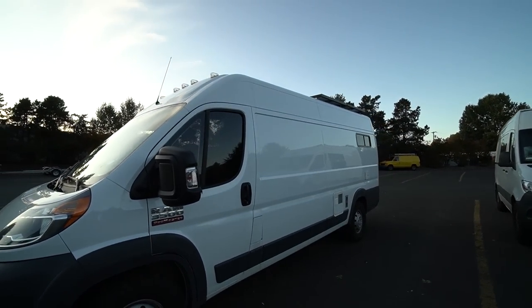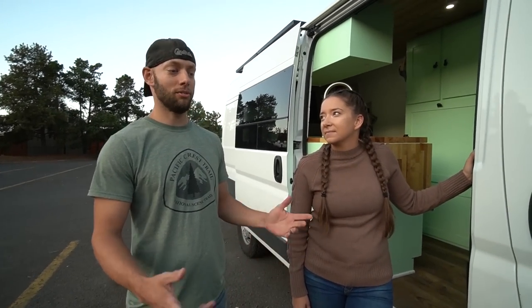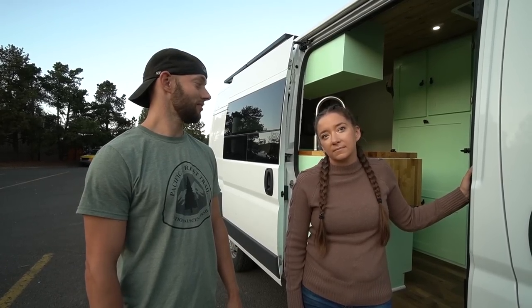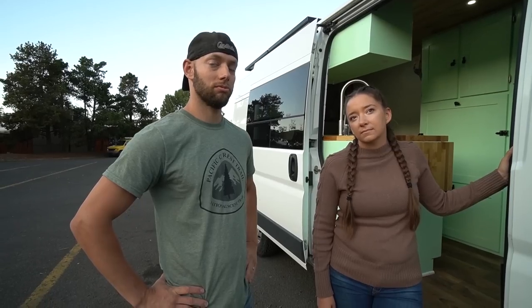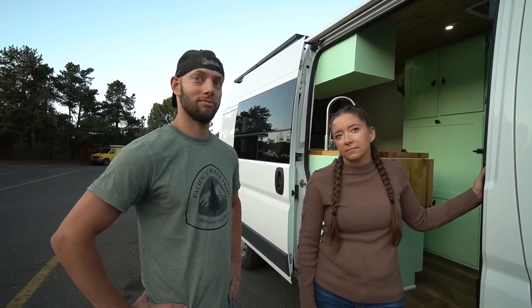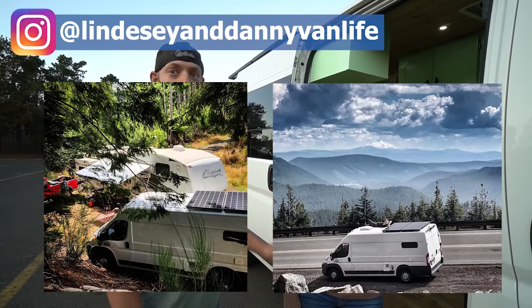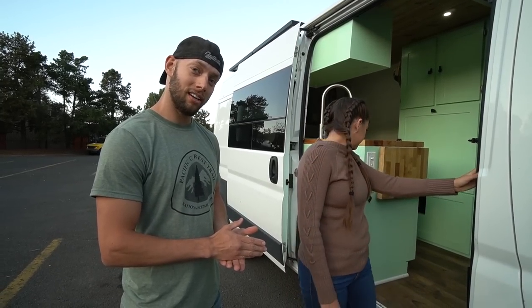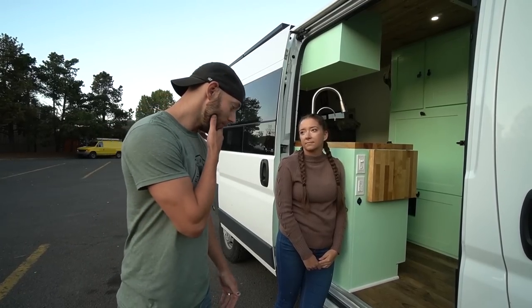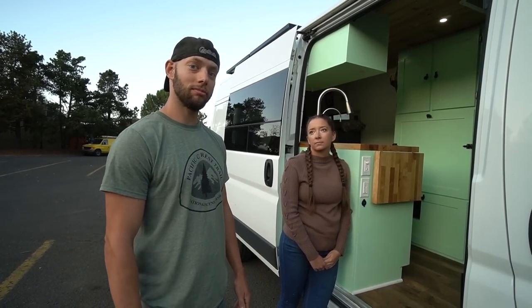Word on the street is this bad boy is a four-season van. Four seasons ready — we've got everything from the heater, the water tank under there, the thermostat, to the all-terrain tires, so we're pretty much ready for it. What are things out of sight that I'm not going to see on video that you want to throw out there? For example, solar — how much solar do you have? 600 watts of monocrystal panels up top and 700 amp hours of deep cell AGMs.